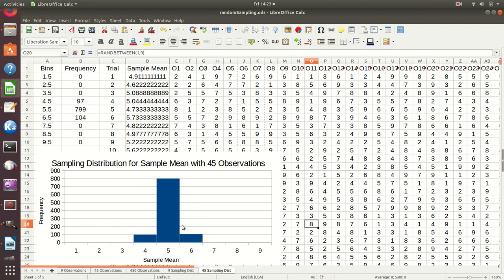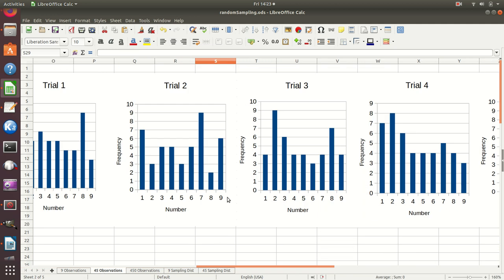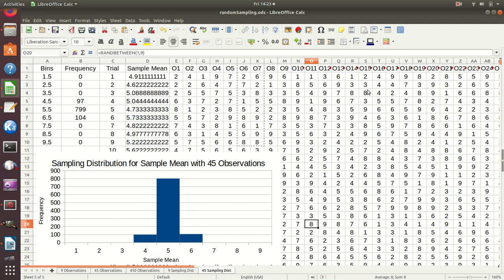Okay, and that is a big, big take-home about sampling distributions of the sampling mean, is as we add observations, they will get narrower and narrower, even though they're coming from a population that isn't changing. It's not getting narrower. The population are still the numbers from 1 to 9. But the means, as I add more observations to the mean, that gets much, much narrower. Okay, so we've seen that now for 45 observations.